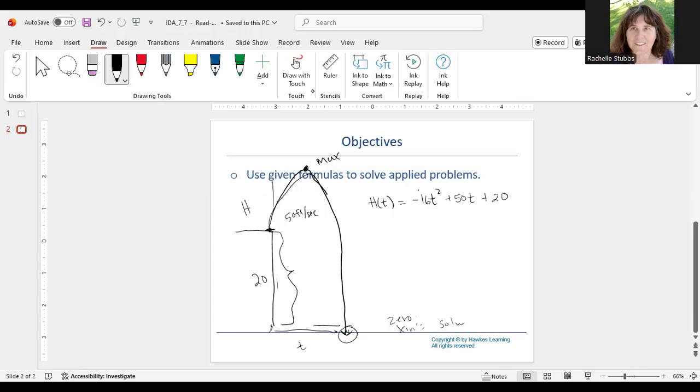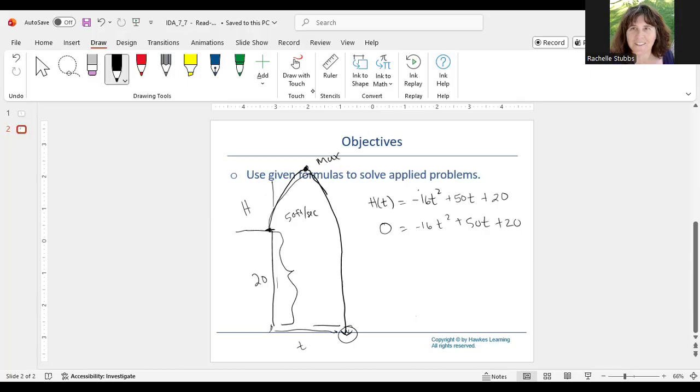And so I could just go ahead and factor this, and I could say, when it hits the ground, its height is 0. And now look at that. I have this big, fat, nasty equation that I could solve. And then I could try to factor that. And this one's not going to factor that pretty, but this is one of the applied things that we could use for that, and that we could apply it that way.